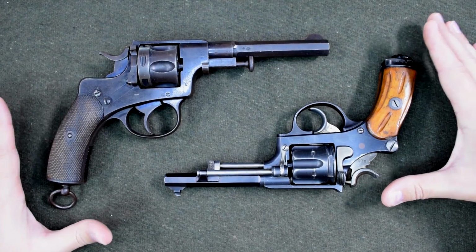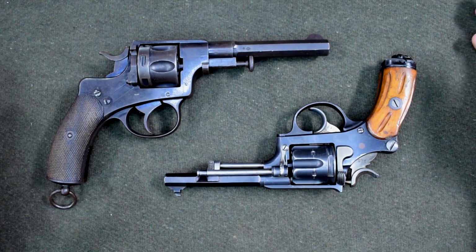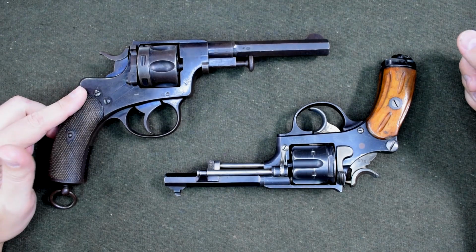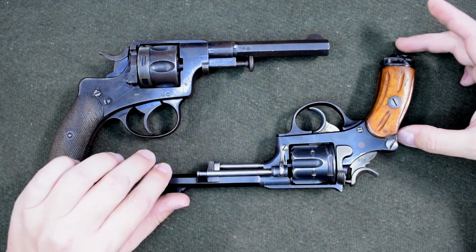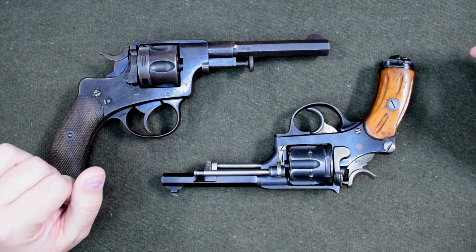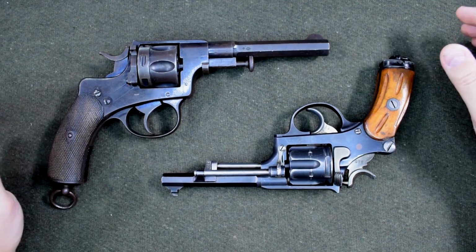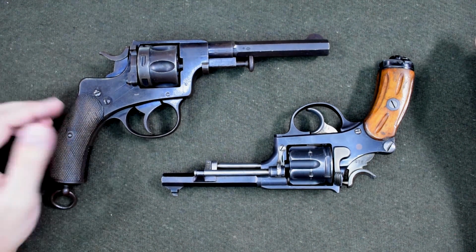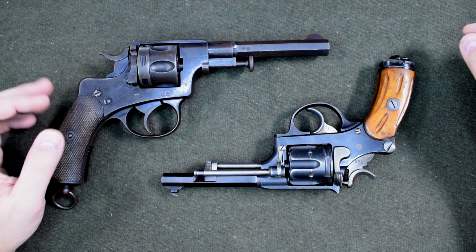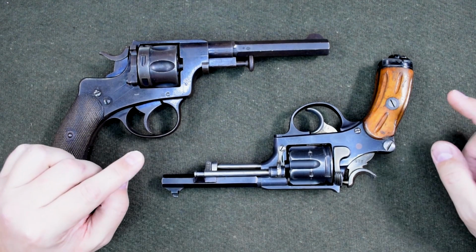Now, these are the two major designs that the Commission was looking at that time. And, as you can tell, there's one really big difference between the two of them. The size. This guy is a 9.4mm big boy 1870s revolver, and this is a fairly compact 7.5mm, a very modern construction for that time. This is more reminiscent of a Smith & Wesson K-frame. Whereas this is, well, it's smaller than, say, a single-action army, but not by quite enough, especially in terms of the weight department and having to carry it on your hip all day. So you can understand why this would be a little bit more popular.